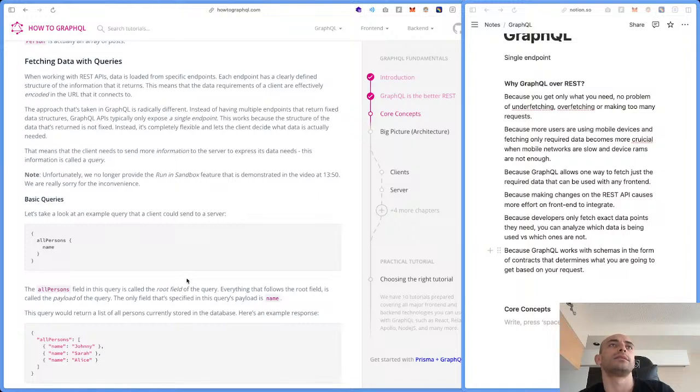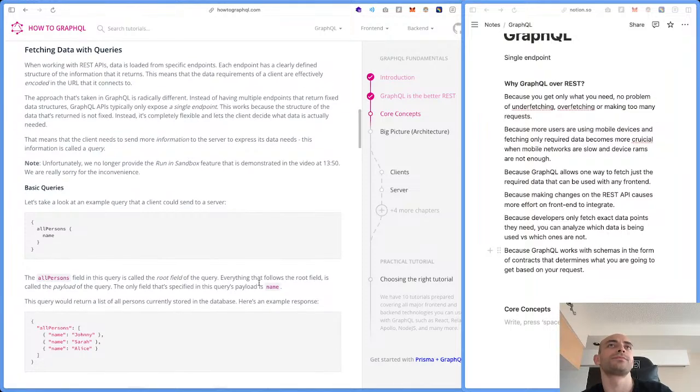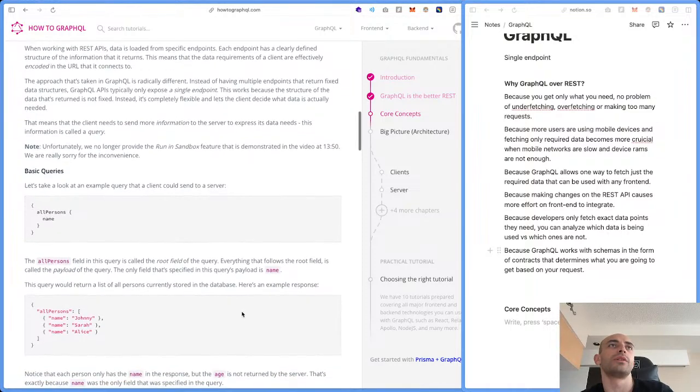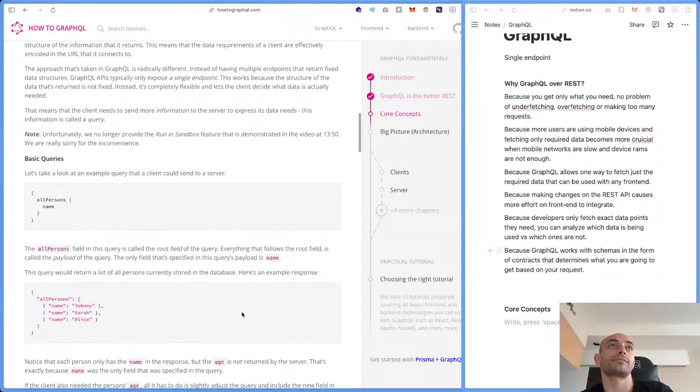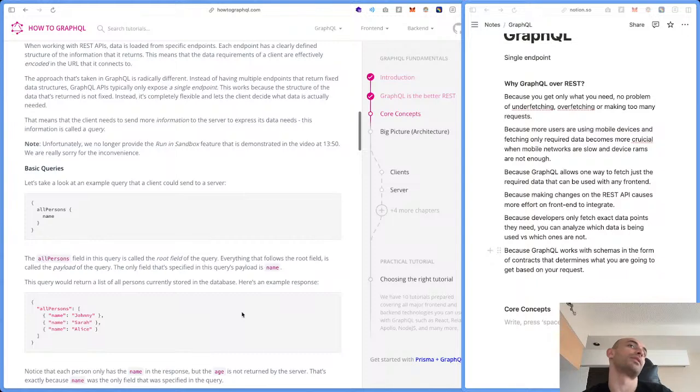In REST APIs data is loaded from specific endpoints. Each endpoint has a clearly defined structure of the information that it returns, encoded in the URL that it connects to. The approach taken in GraphQL is radically different. Instead of having multiple endpoints that return fixed data structures, GraphQL APIs typically only expose a single endpoint.